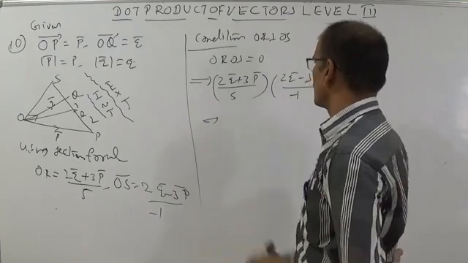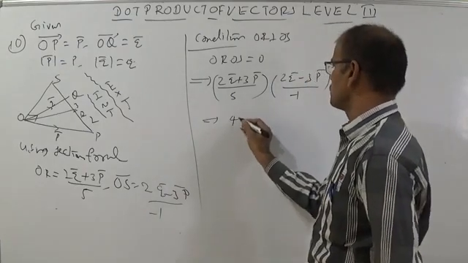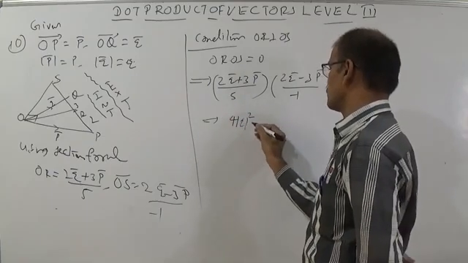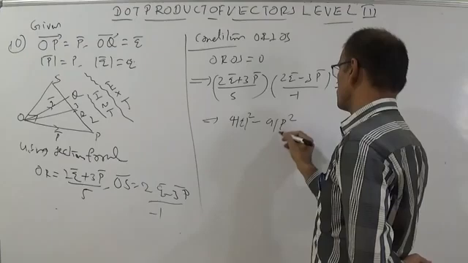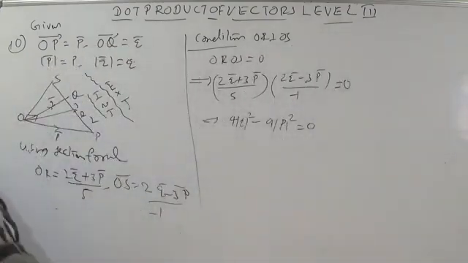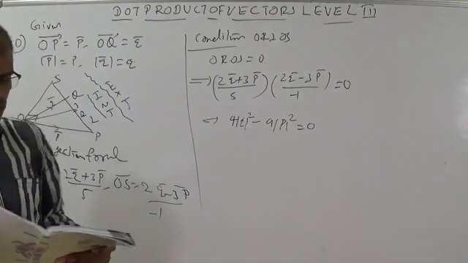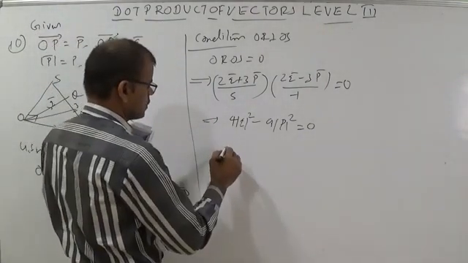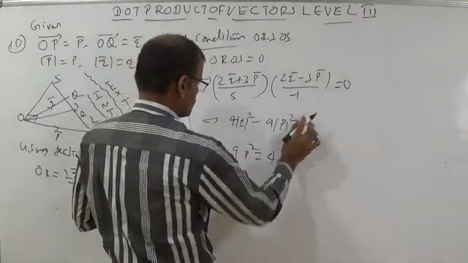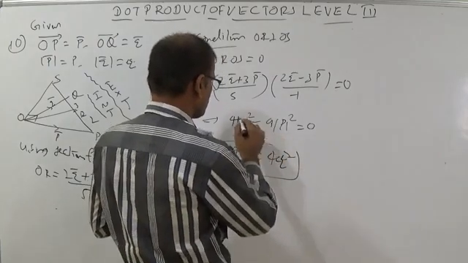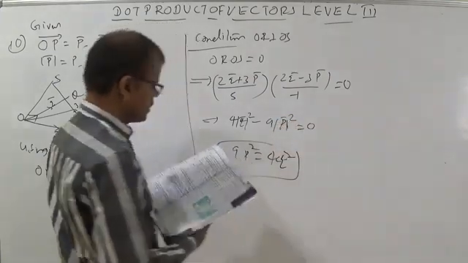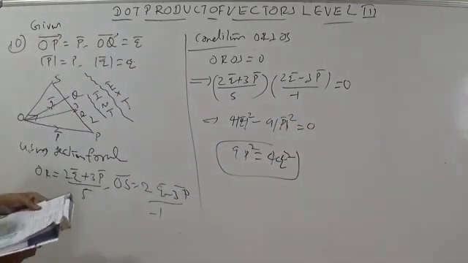So this you can write using the (A plus B) into (A minus B) concept. You can write this as 4Q square minus 9P square over modulus equal to 0. According to the option, if mod Q bar equal to Q, the given option is 9P square equal to 4Q square. So 4Q bar square equals 9P bar square. The bar becomes a scalar here. That's all. Verified the first option.